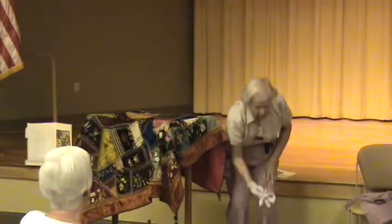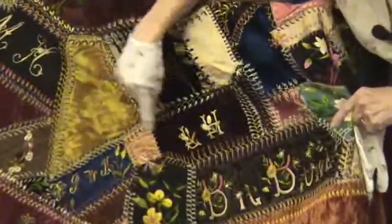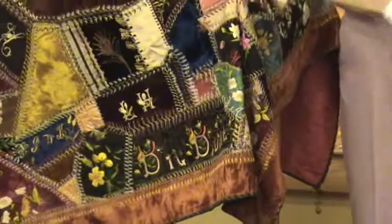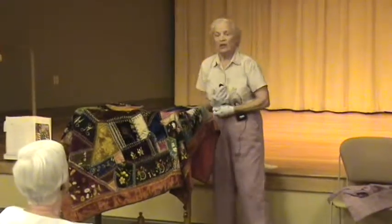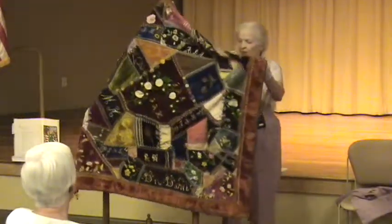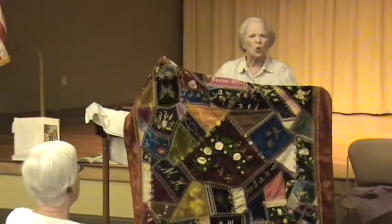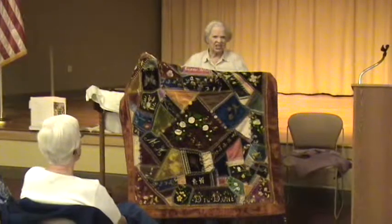This particular one was made by, as you can see, the ladies of Big Bone. Now that was Big Bone Baptist Church. And it was made for Reverend James Kirtley, who began at Bulletsburg Church. And later he became a pastor and became one of those circuit preachers who served several different churches. And they made two of these. They made one for him and one for his wife. And I have his wife's also, but it's so worn I didn't bring it. Now you figure out how that happened. His is in good shape.